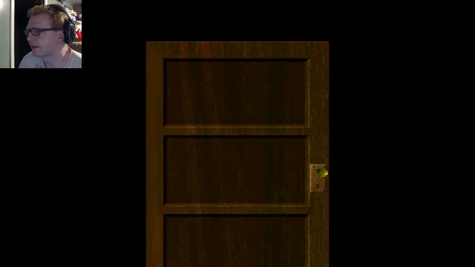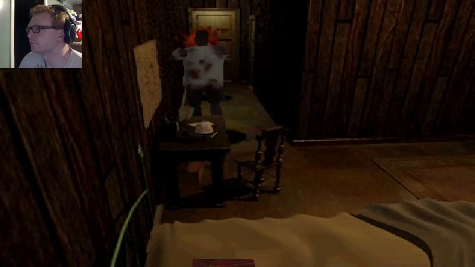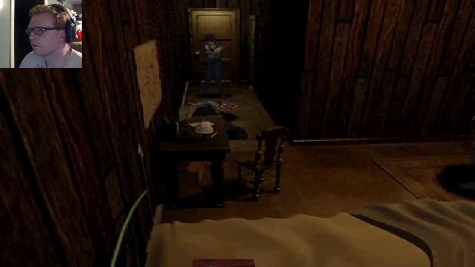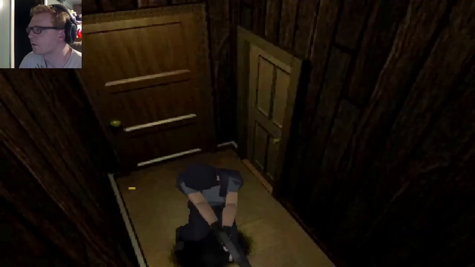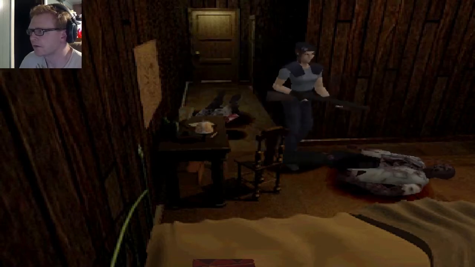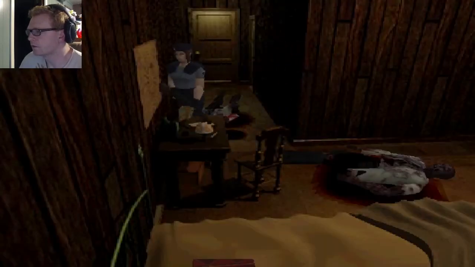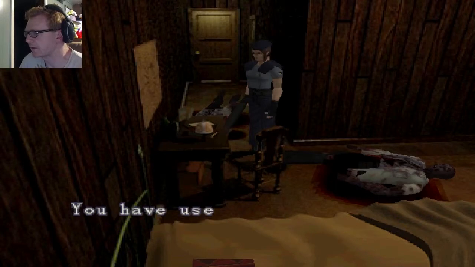Let's see what's in this room. Oh shit. That's 4 bullets. Oh god, there's another one. This cool little table. The disc is locked. Use a lockpick? Yes. You use a lockpick.